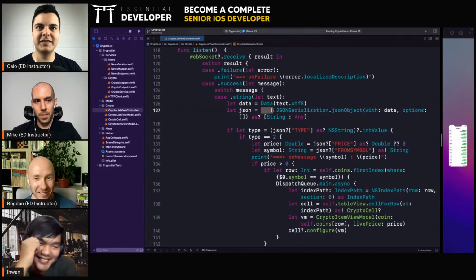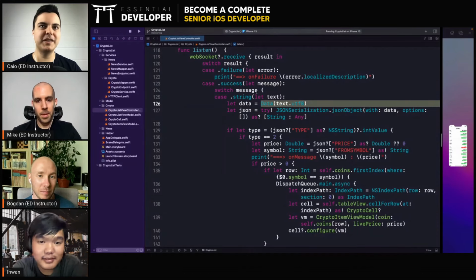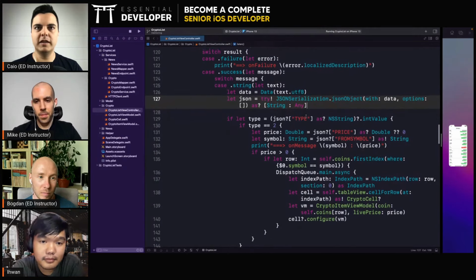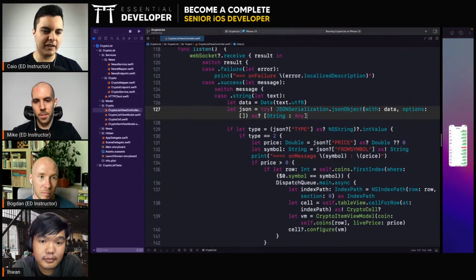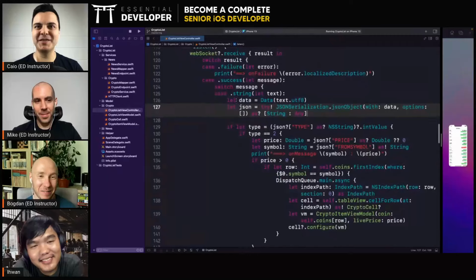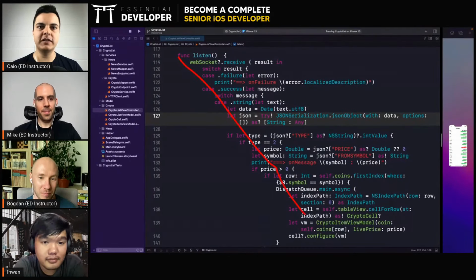Also make sure we don't use force unwraps or force tries, to avoid crashing the app. We never know what we're going to get back from the API, right? What if they return something that's not JSON? We cannot trust that this will always succeed. And who never wrote code like this? I definitely did, right? So I know the pain of maintaining this kind of code. Yeah, it's called arrow code, right? Because it looks like an arrow like this.